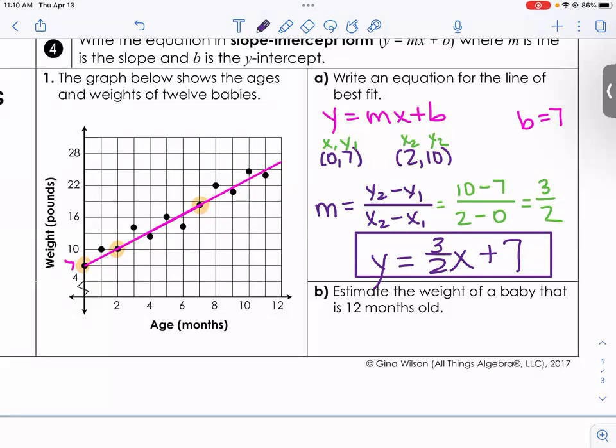Okay, so let's do y equals 3/2, and we're gonna plug 12 in. Because of 12 right here. You might need a calculator. I don't have one. Oh, easy fix. Braylee, you got it. Who can type that in? Hurry, go. 3 divided by 2 times 12 plus 7. I'm typing, go.